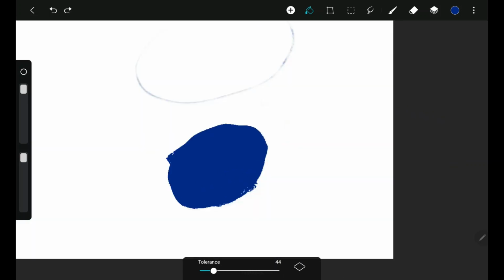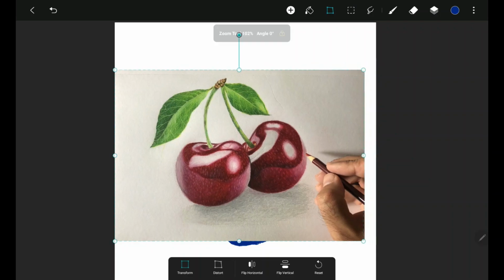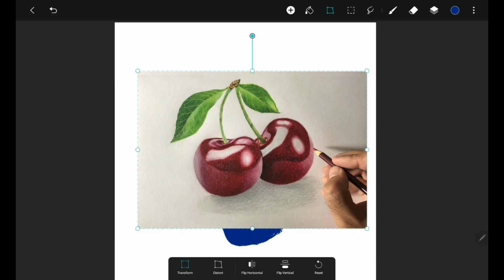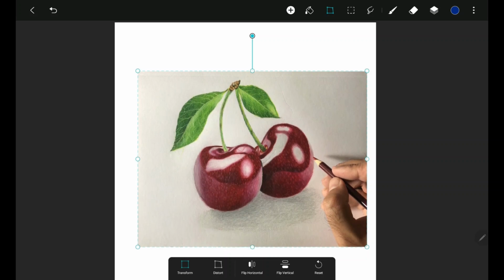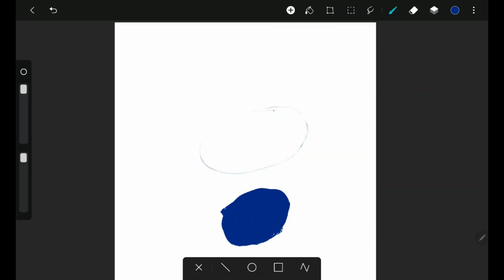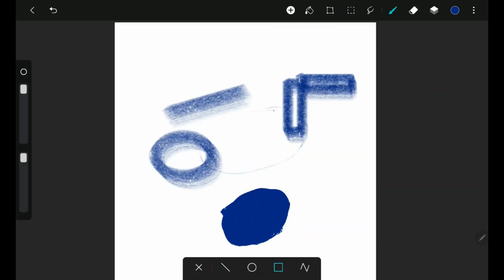And then we have our picture, add picture or shape or symmetry. So we can add a picture like this. Then we can change the size of this image like this. And you can do the things that we can do when we lasso select. Here we have our shape tool. These shapes can be useful if you are drawing geometrical shapes or isometric shapes like that.